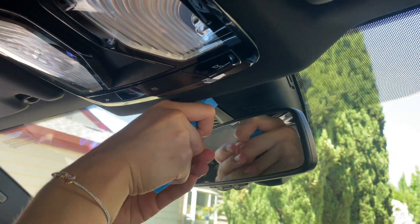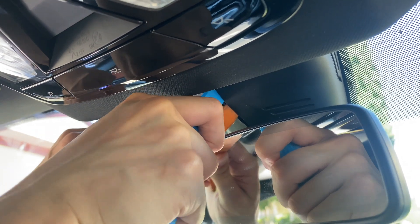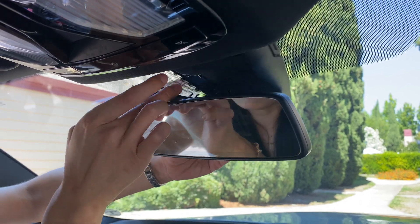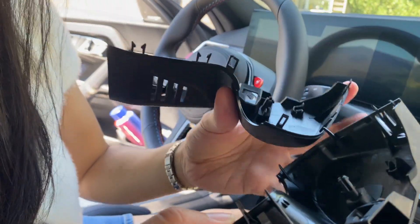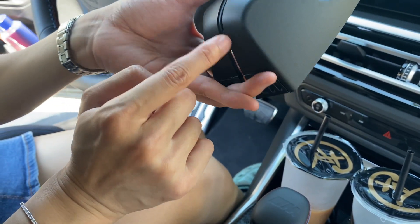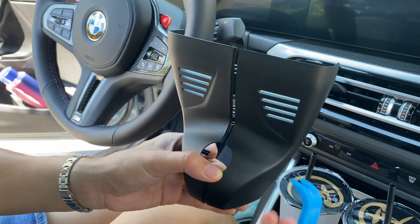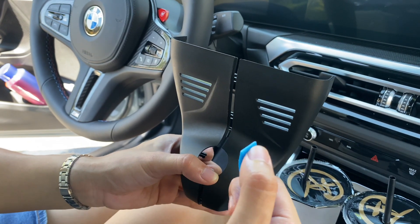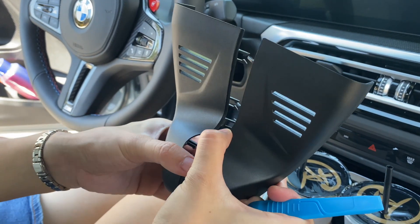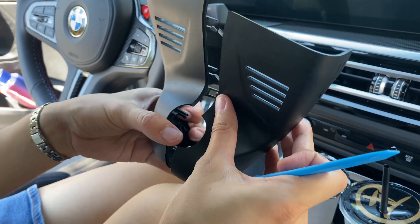Let's get started. I feel like the clips just broke. Look at how fragile these things are. The trick is you have to start up here at this edge — don't bother with the bottom part. You start at this edge right here and then try to get it in there. Use this corner because the other end is too fat. You kind of wedge here and get a little gap, and then afterward you just try to separate it. It might separate here, but if this part doesn't separate, you're going to have a hard time — you just have to keep dragging it and yank it out. It's super fragile.